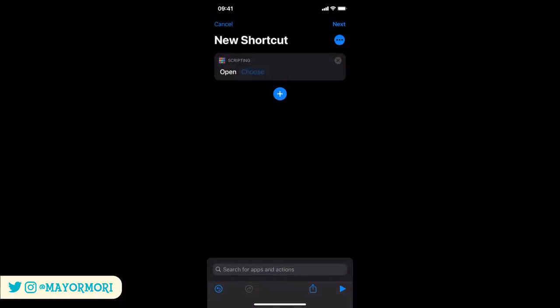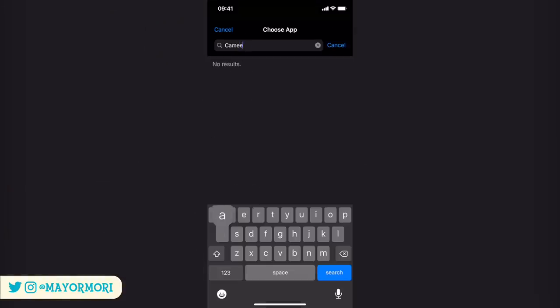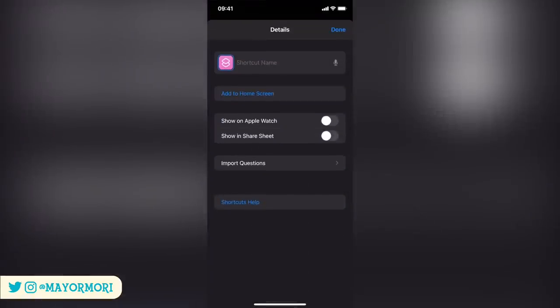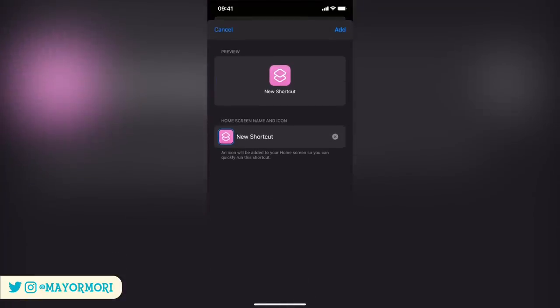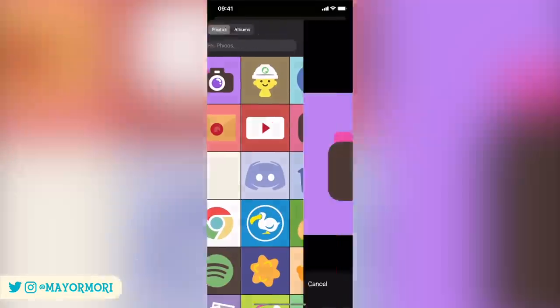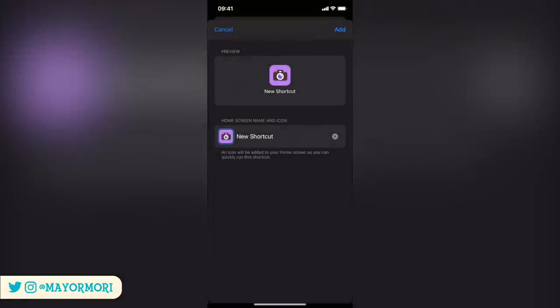Once back to the shortcut, we press Choose and select the app which we want to do first. Given the first app on the Nook Phone is the camera, we'll choose the camera app. Now once selected, press the three dots and then add to home screen. This essentially sets up the app icon. Here we can completely customize how we see it, so we press the icon and select the awesome looking Nook Phone camera icon.